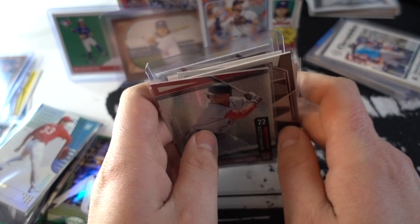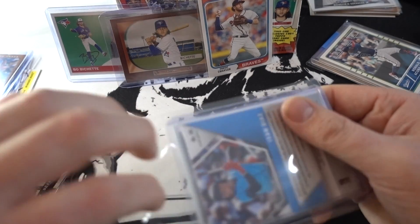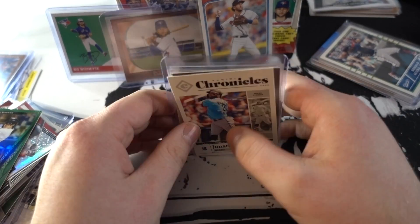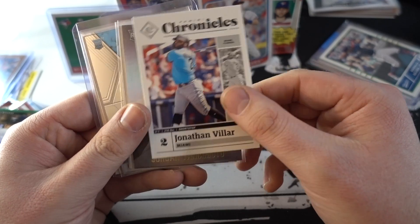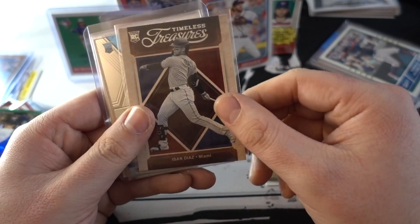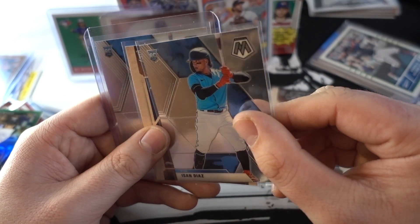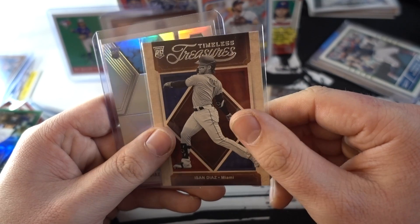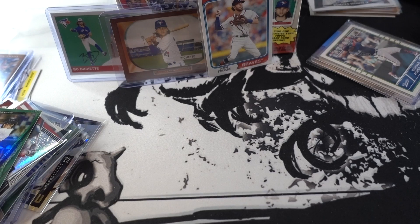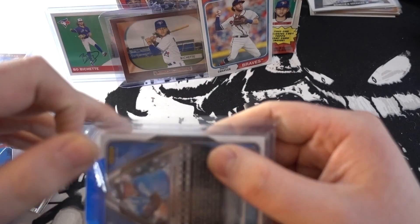The crazy thing with these division breaks is half the time I'm like, what teams do I have? I have not a clue. So it's great seeing some of these cards. We got Miami — Valar Chronicles, Yamamoto rookie, Isan Diaz, Timeless Treasures Isan Diaz rookie, Mosaic, another Timeless Treasures, and another Isan Diaz. The last pack is going to be probably full of Rays cards.